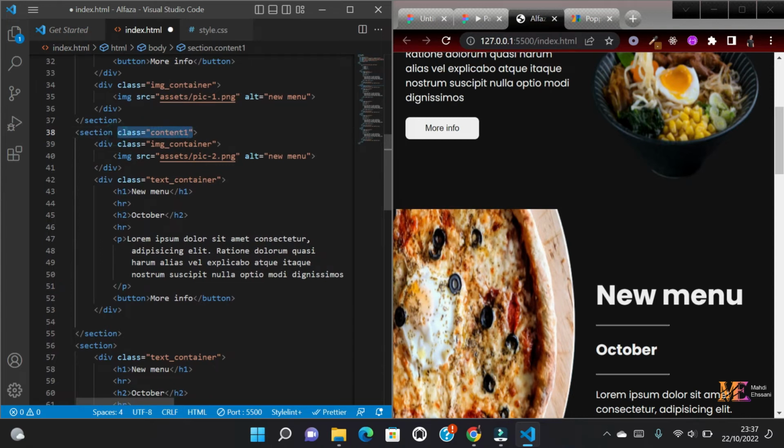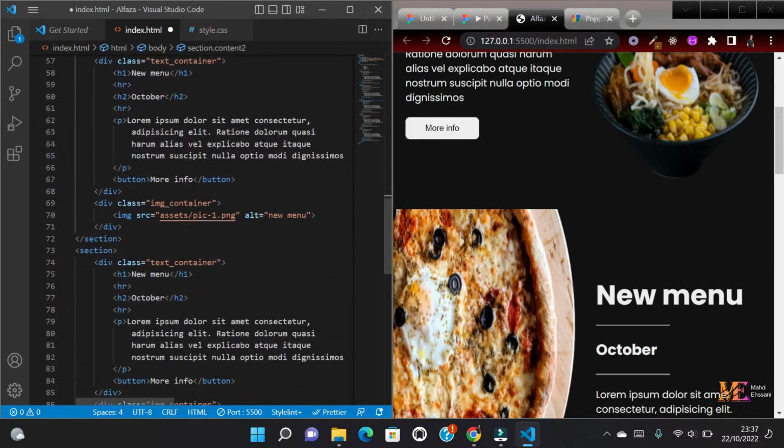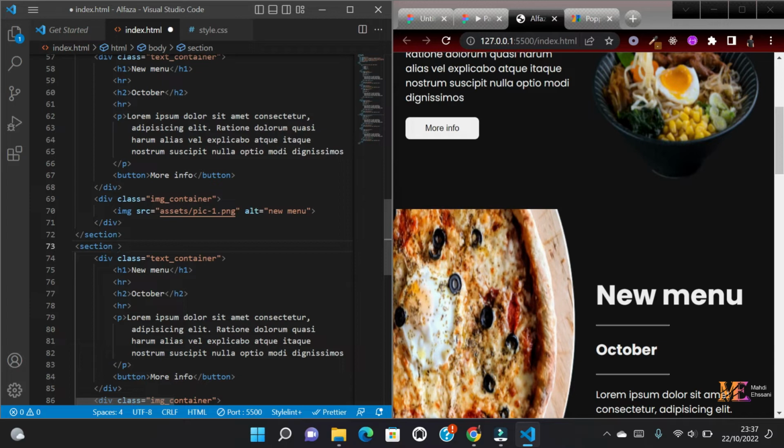I'm just going to copy and paste right over here. Just go for content2 and paste right over here as well.